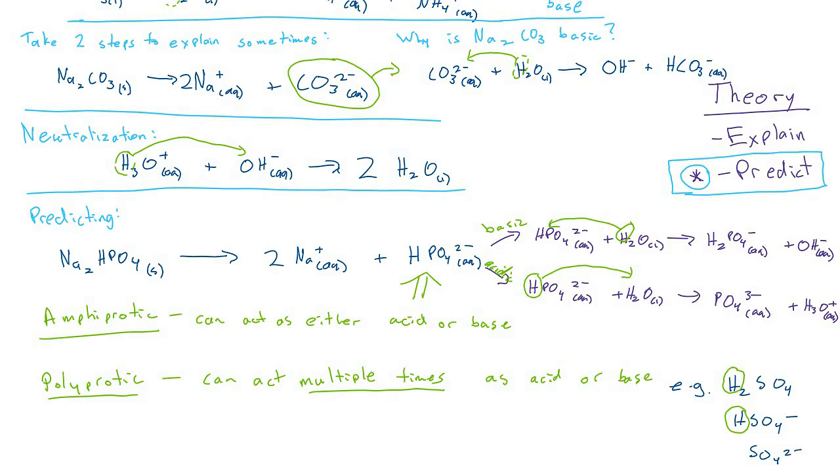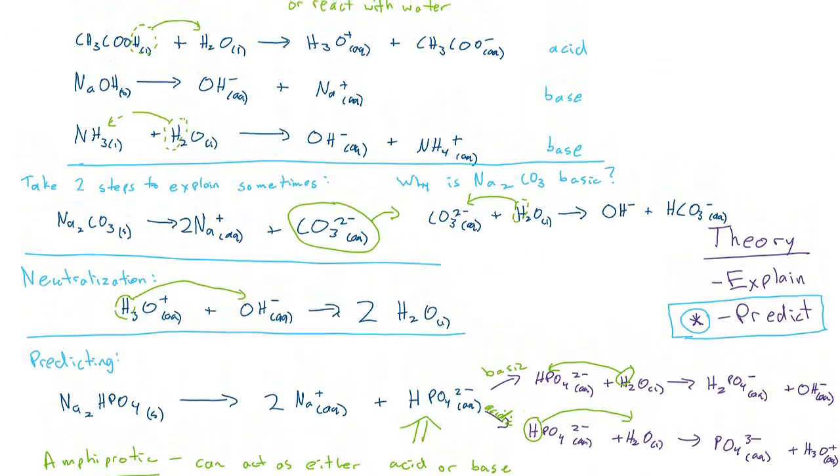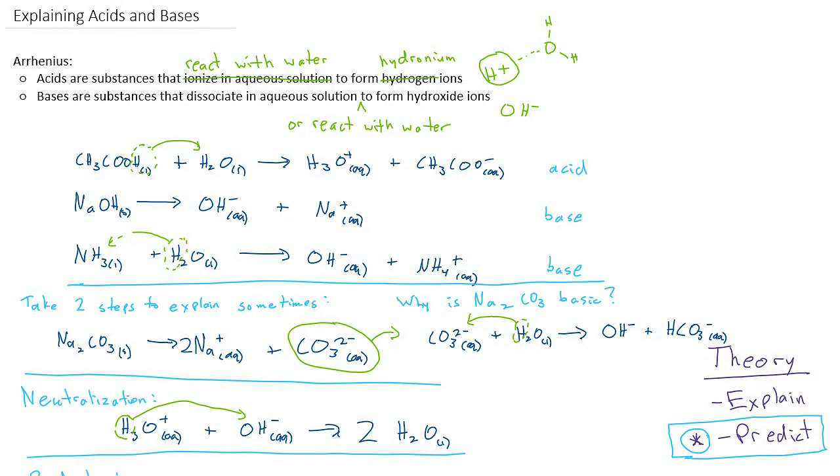Those are just two other related terms. This was, in general, a summary of Arrhenius' theories of acids and bases modified by the way scientists currently understand them. We saw that it was able to explain evidence but not so well able to predict what we did not know.